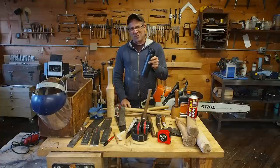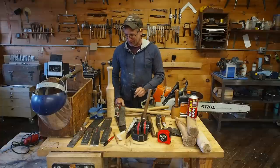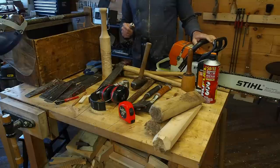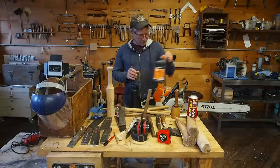A big one to bring with you is some water. It's an easy one to forget, but this is thirsty work and you want to stay hydrated while you do it. I'm also going to bring a saw file, which I've got over here in case I need to touch up my saw at all. And of course, everything I need to run my saw, which is going to be some bar oil.